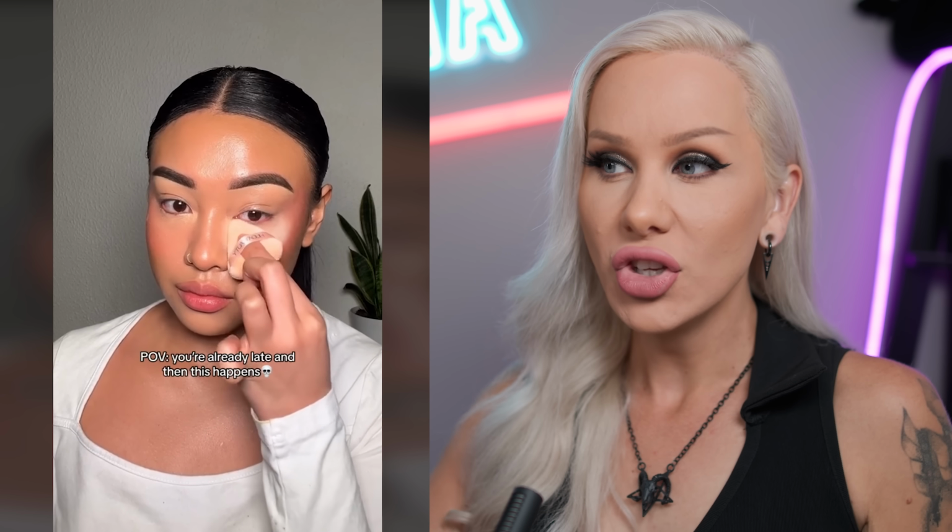Okay. I basically just covered a similar idea to this. So you can see here, this is what I mean by going in with too much powder in one go. If she had used a tiny little brush to set those little areas in first, you kind of give yourself a bit of a barrier between the next layer of powder. Thin layers is a really good way of thinking about makeup. If you put too much on in one go, it becomes very difficult to save. Spot setting the areas first with a brush full of powder works very well, and then you can go in and build up this layering.